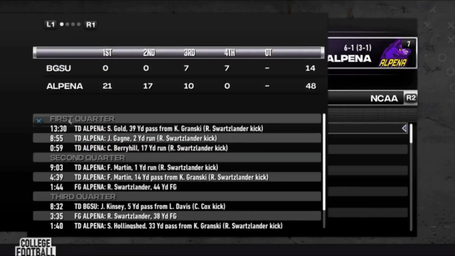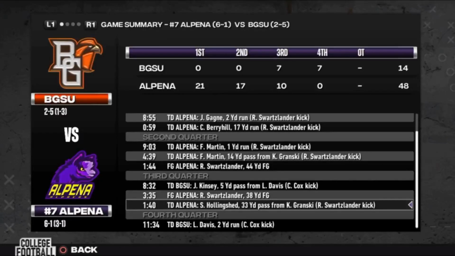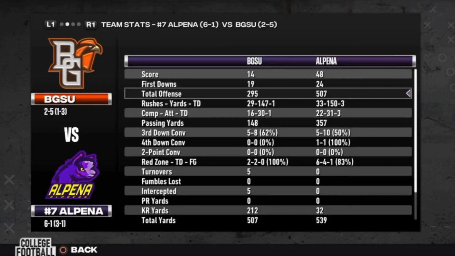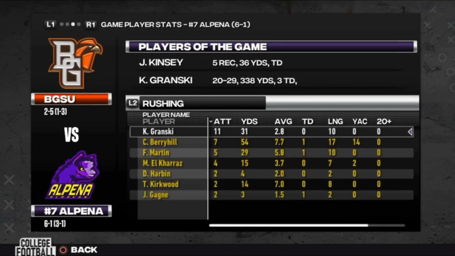Now moving on to week 9, here you had Alpena blowing out Bowling Green, this time 507 for the Alpacas. 5 interceptions. So I was talking up LeBron's Davis. Didn't quite have it today, guys. Big time game for the Alpacas.